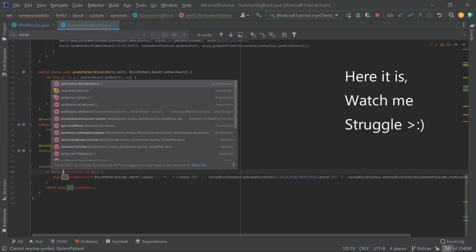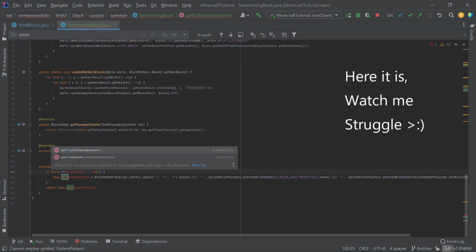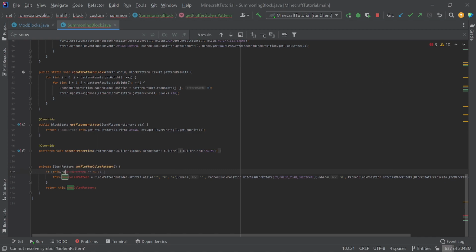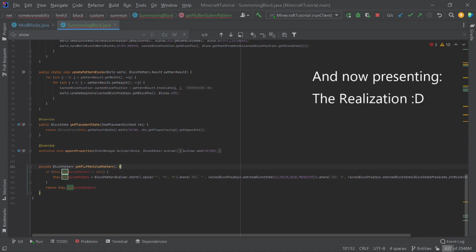FLU get floofer golem pattern. Wait, did it start with get? No, I didn't think so. This dot FLU floofer golem pattern. This dot floofer golem pattern. This dot I like how I said pay attention to the letter case, and then I messed it up.